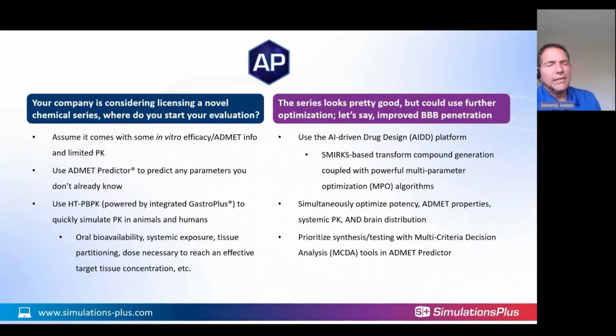After we design these molecules, we have several tools that can help you prioritize which molecules you want to send out for synthesis and testing. And it doesn't have to be molecules you design with AIDD. It can be compounds that came from a high throughput screen that you did, and you want to know how to prioritize which subset we're going to send out for synthesis and testing, right? And yeah, we'll show you some of those tools as well.